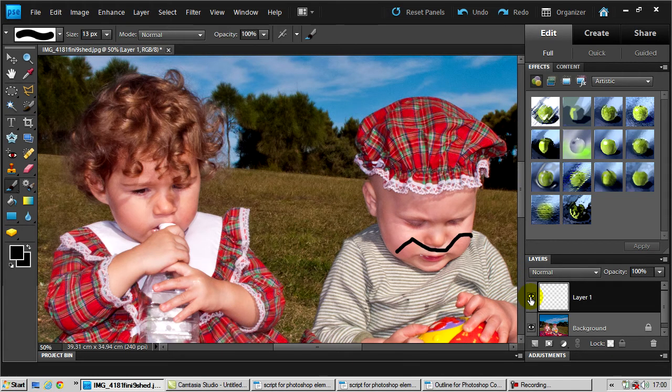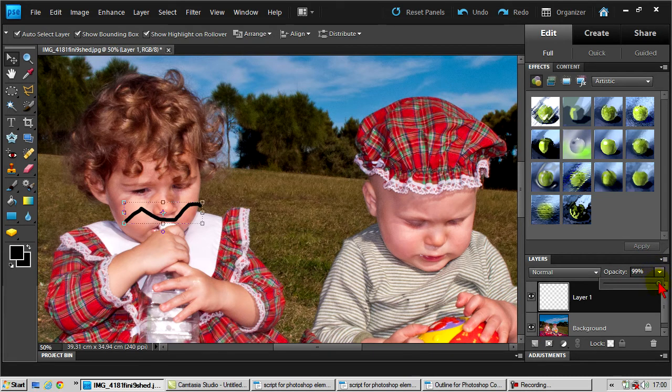Now the beauty of that is you can actually move this around. Move this across over to here. There we go. You can change the opacity level of that, so you can turn it down. You can vary the intensity there, so you can fine tune it through there. And you haven't touched the original photograph, which is very important.